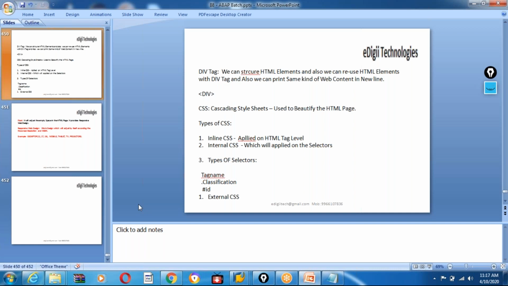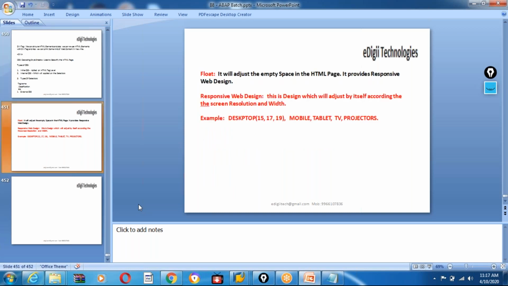Yesterday we saw an example with Shivagami, Bhallaladeva and another name. What is that? Bahubali. With the div tag, we can have a box title and box content. We have seen inline CSS, internal CSS, and selecting by tag names, class names and IDs. The ID is a unique property for your HTML tags. And we have seen the float function in CSS, which provides responsive web design.